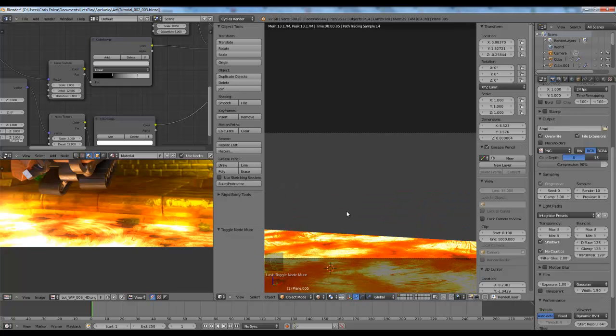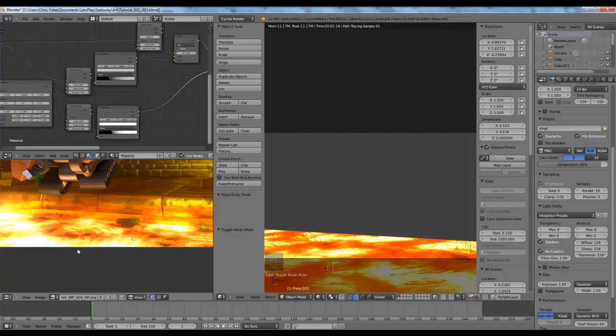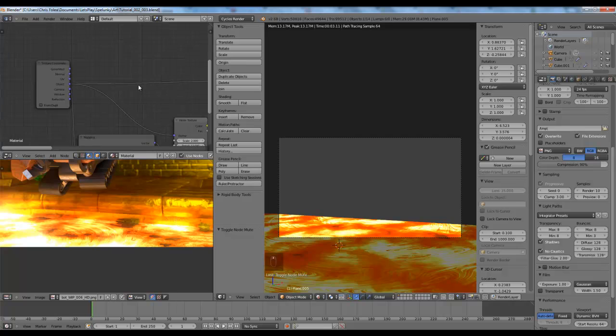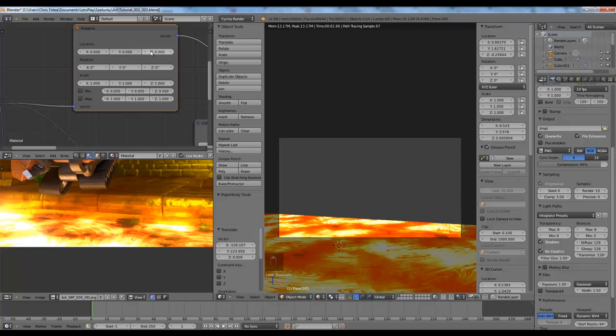Alright, so that is basically how I accomplished the lava. The swirls were going this way in this one. We can get that same effect by offsetting the magic texture, because I kind of like the way that looks rather than swirling in, rather than swirl out. So we can do a vector mapping, and we can offset on the X, Y, Z. Okay, so we want to offset it on the X-axis.